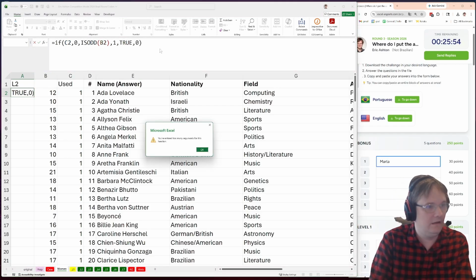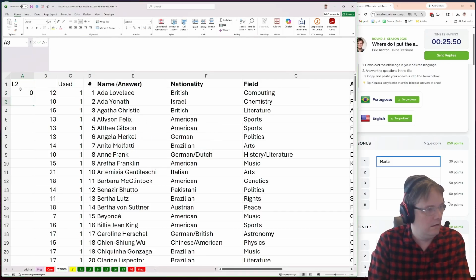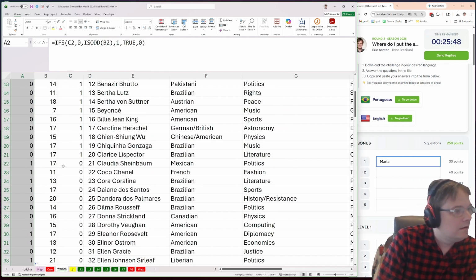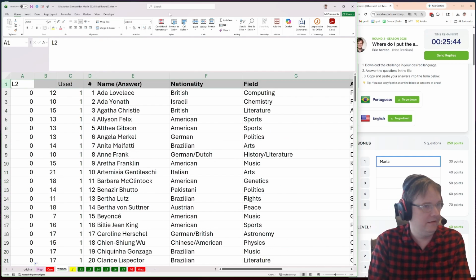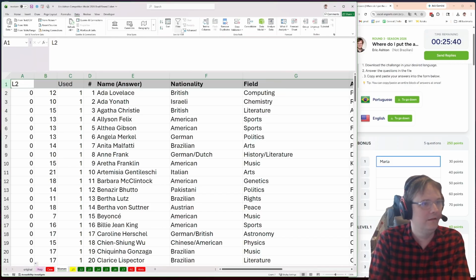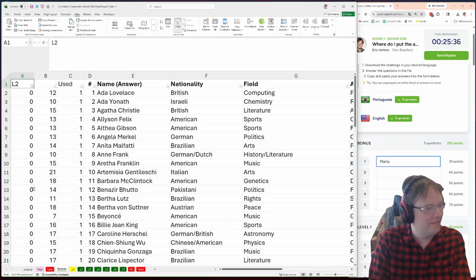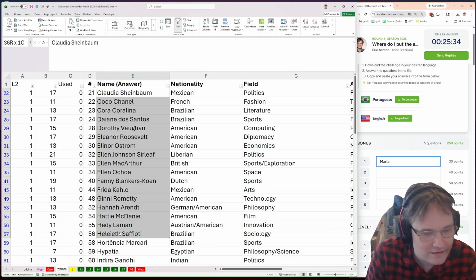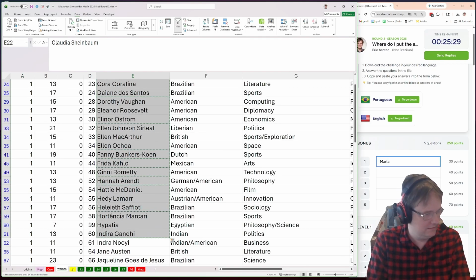Otherwise, it's not okay. And then the first 20 of these, which I can get by autofilter, probably not exactly a conventional way to solve this one, but it should be fine. 20 of those.